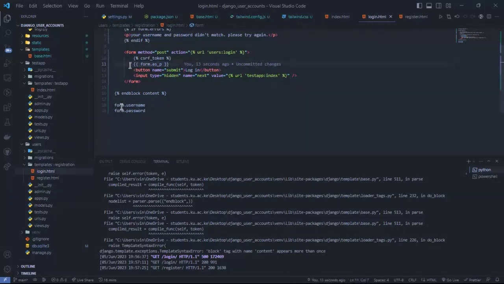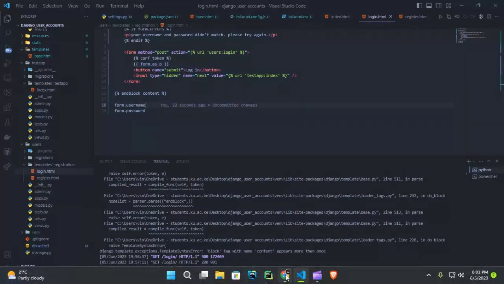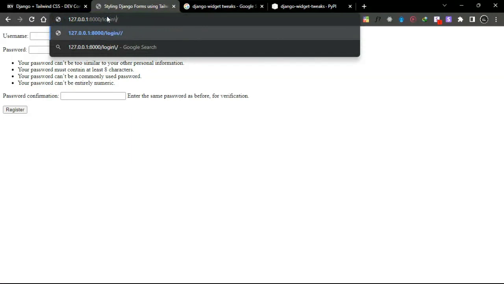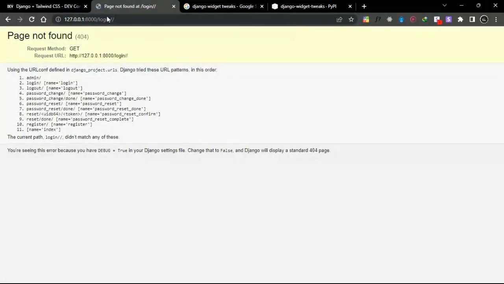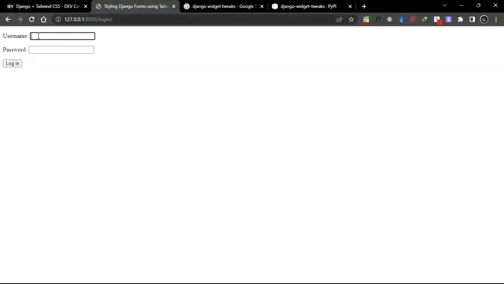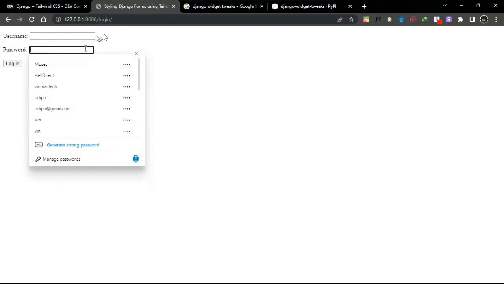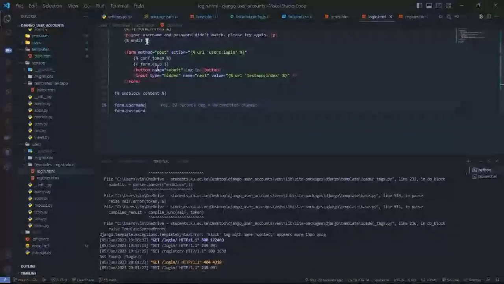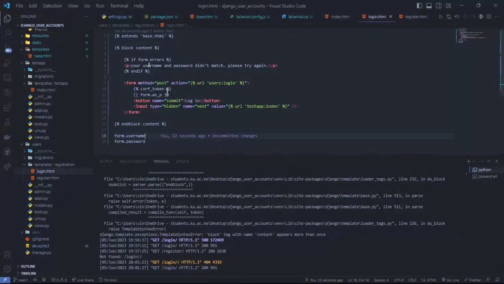So this form.username comes as an input field already in Django. As you can see, inside login, the form.username is already an input field and the form.password is already an input field. So there's no way you can add another input field in this form.